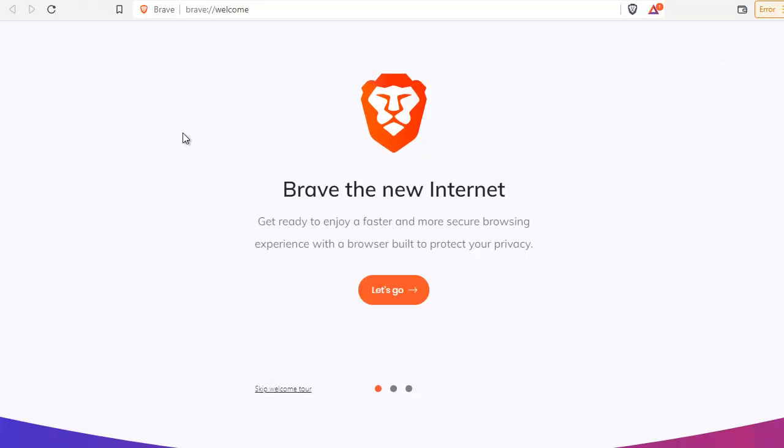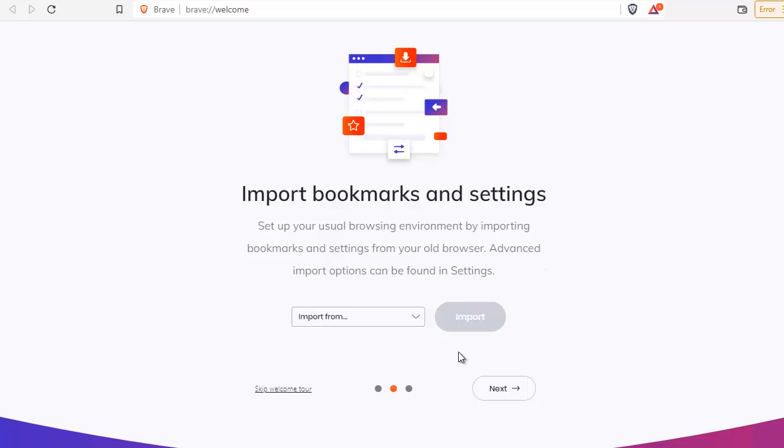Once you've got the Brave browser installed, you'll end up on this page, and you can skip the welcome tour if you want to, or you can just run through the different pages for the basic setup. This does allow you to import your bookmarks and settings from another browser. If I click on this, you'll see that I've actually got 4 other browsers installed and running. I do a lot with different browsers to keep things separate, so I'm not actually going to import anything, but you can import your settings from one of your other browsers if you want to. Let's skip this and click on next.